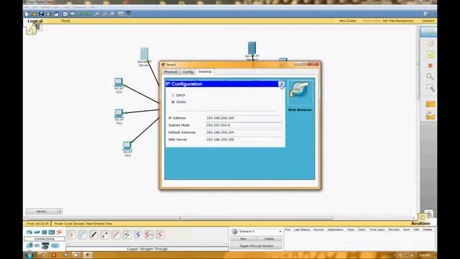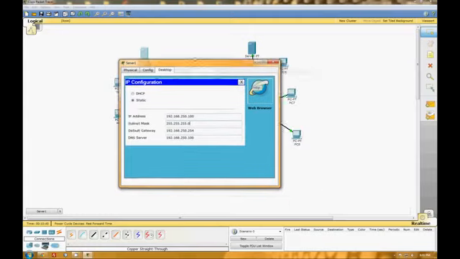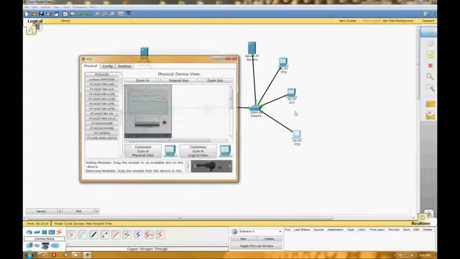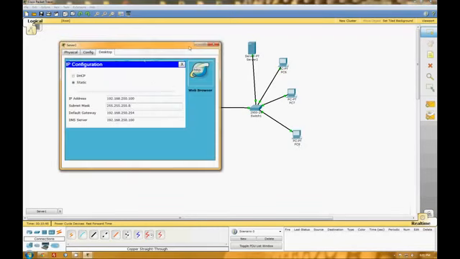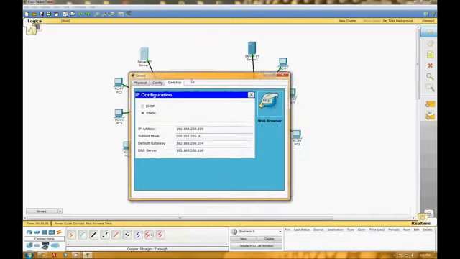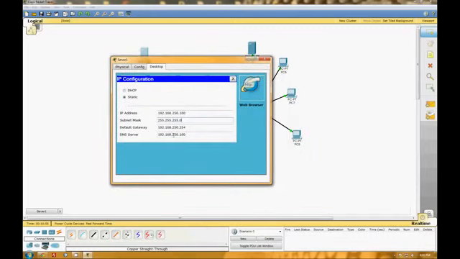All right. So we want to remember this DNS address because these DNSs connect to this server. This server here is going to be the main DNS server for the entire network, so we have to remember the 250.100.